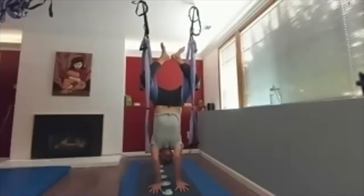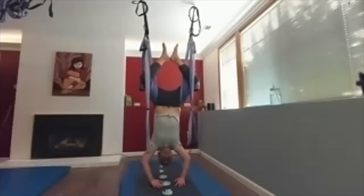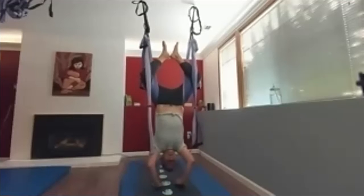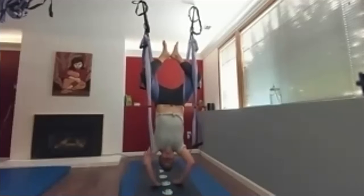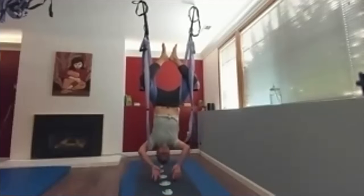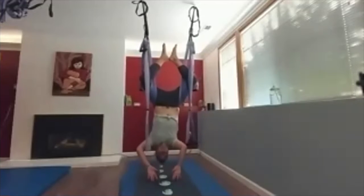And then pick one hand up at a time and spread your fingers out as wide as you can, and then press them back down on the floor. Good. Nice, and then pick them up, shake them out a little bit, and then put the back of your hands on the floor, and we're gonna kind of roll forward and back on the hands. You can add a little swing with the trapeze, so it feels like you're on a swing, but you're just kind of rolling over your fingertips. So palm touches, roll the fingertips, and then back of the hand touches, back and forth a couple times. Not super stretchy. It's kind of a nice fluid motion for the wrist.